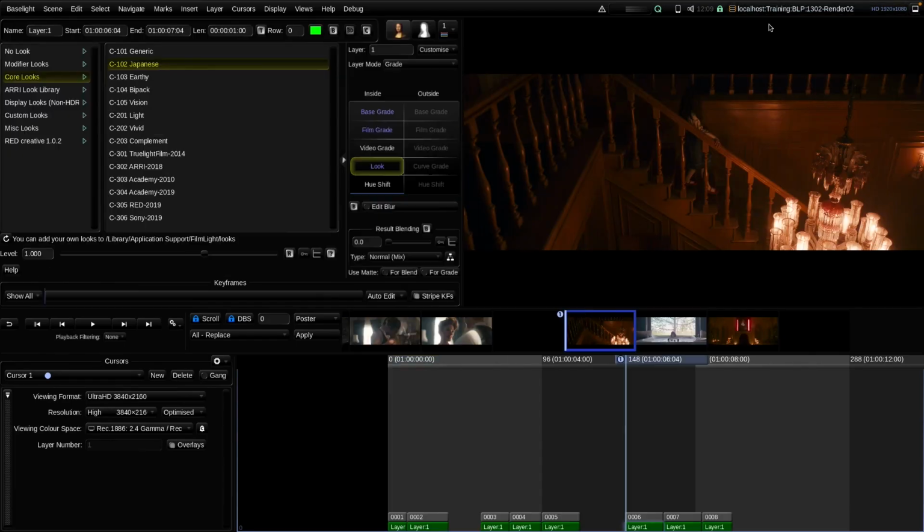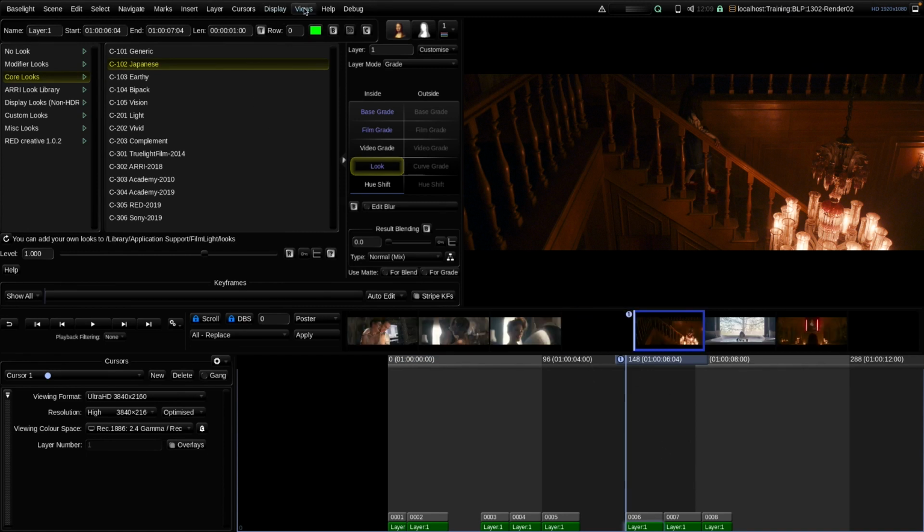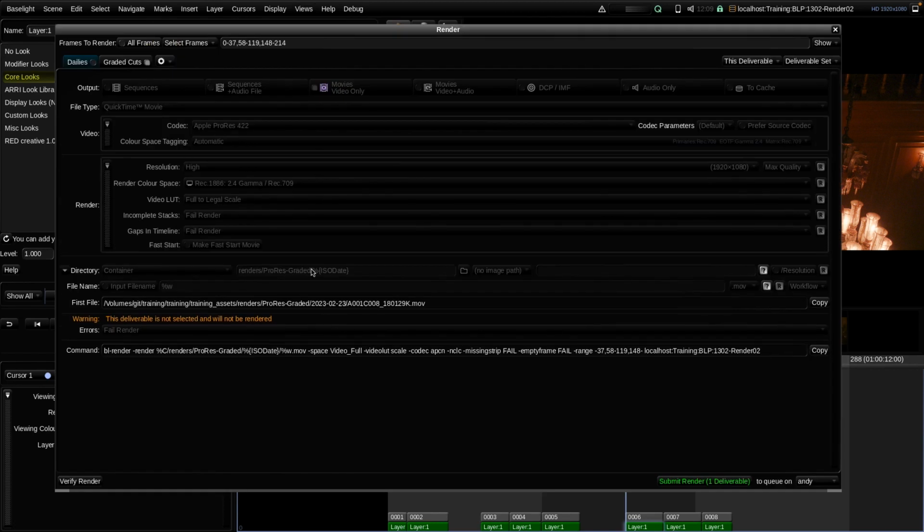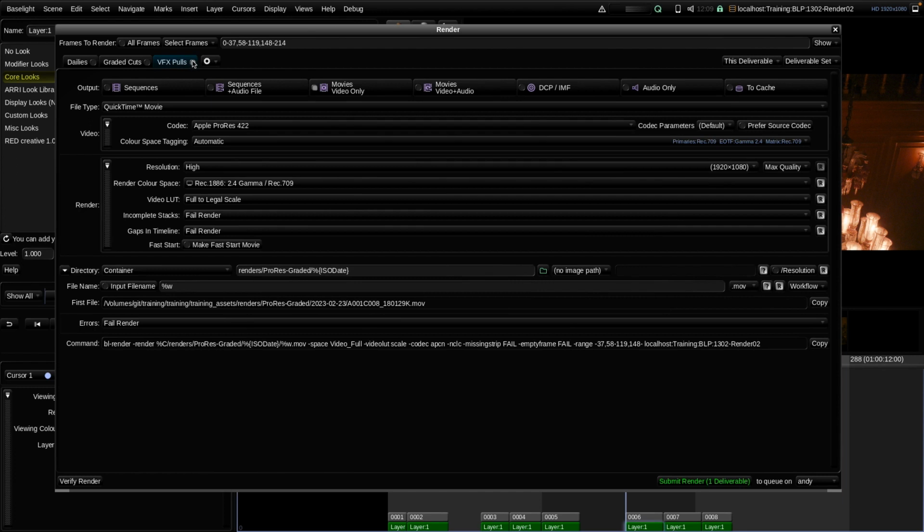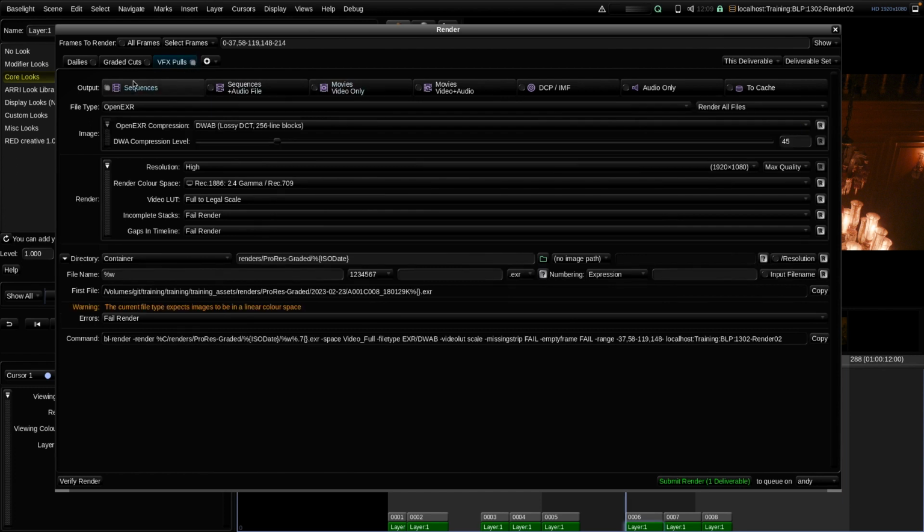So I jump back to our timeline here, and then we go to render page. Let's do another copy of the deliverables, and let's call this VFX pulls. Let's activate this deliverable. Let's switch this back to OpenEXR sequences.